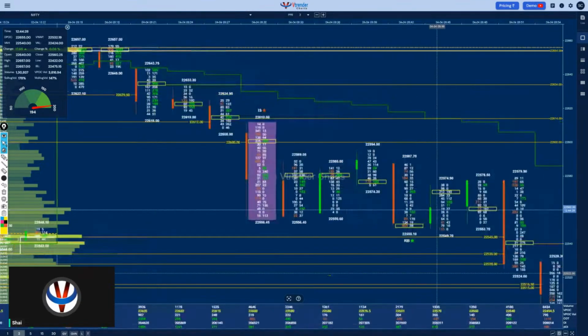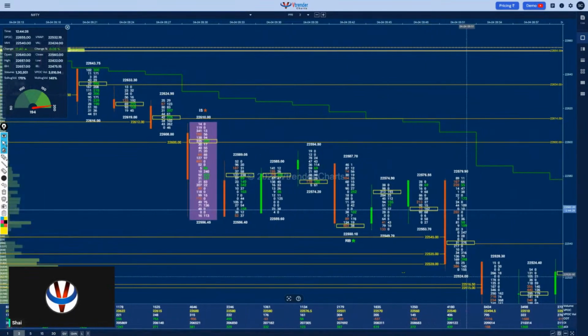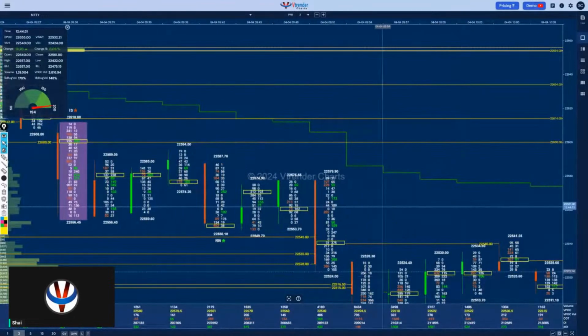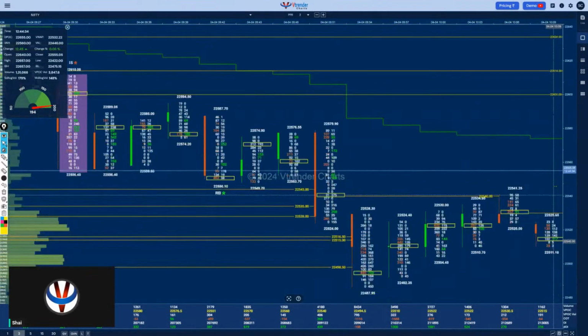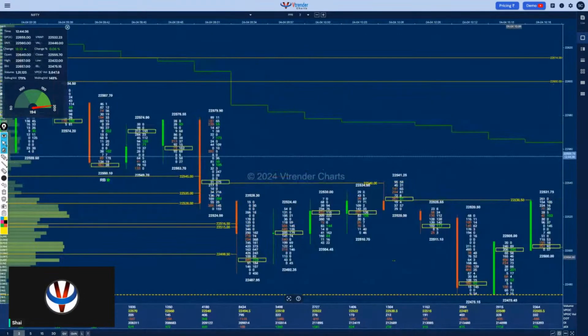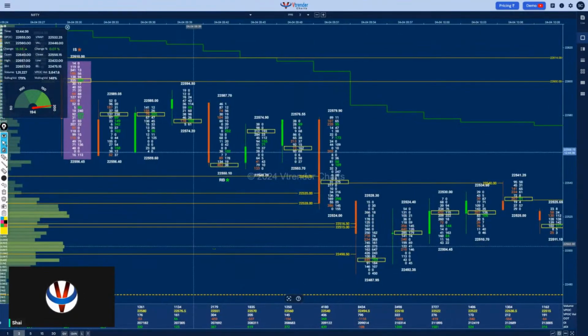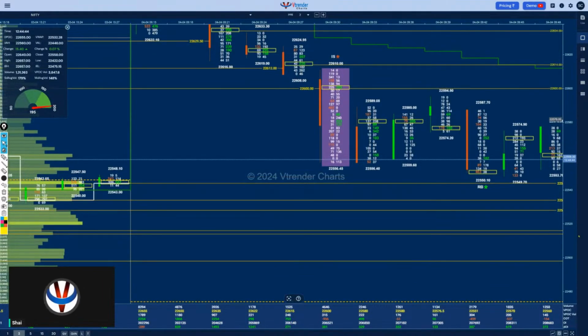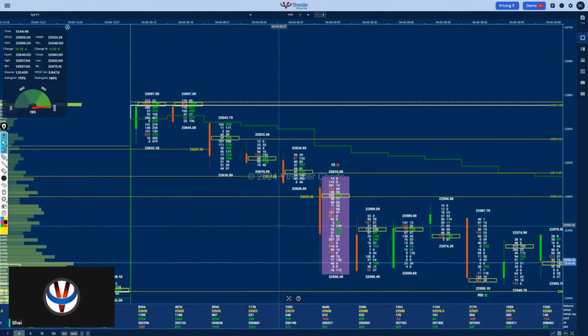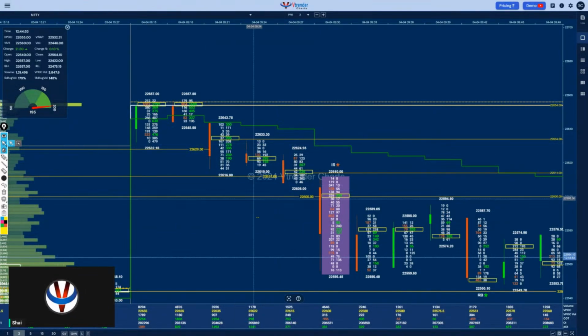So if you see that red delta kept adding, commitment of trade kept going on the south side. This is the time all that long inventory started shutting down, and the market dropped lower to that level of 22,420. Now you would look at this, and the first question you would ask me is, if commitment of trade was long, the market was showing a lot of green, why didn't the market go up?